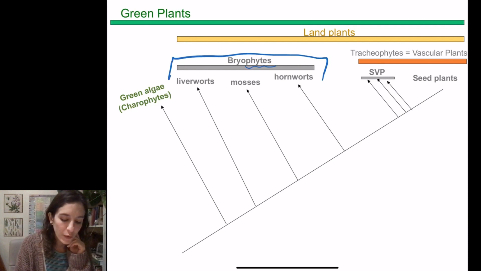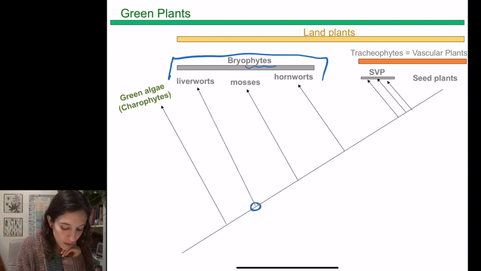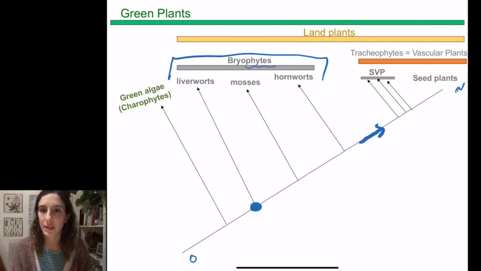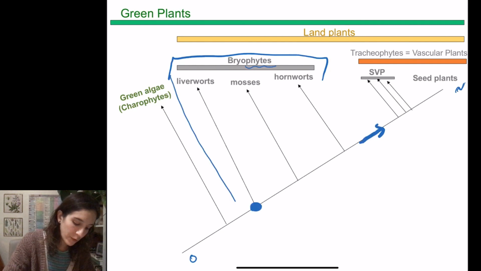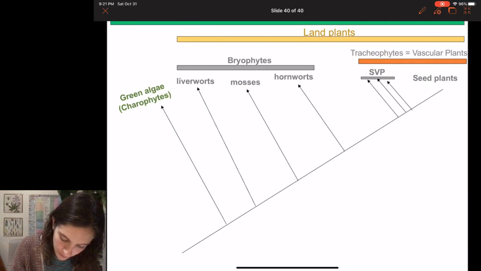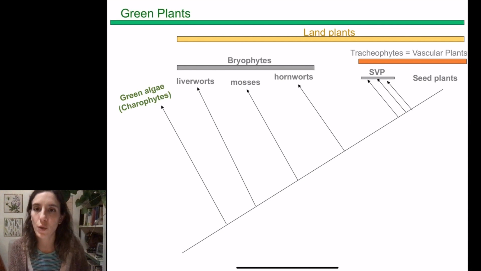I know that because if we look at the most recent common ancestor that all 3 of them share, it's down here. Older time is down here, more recent time up here. And we're leaving out some descendants of this common ancestor, namely everybody else on this lineage, all of the vascular plants. So if we just group these together, this is known as a paraphyletic group. Okay. So now that we've got that under control, let's add a couple of things to our cladogram.